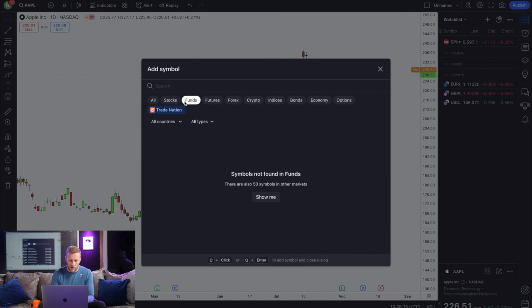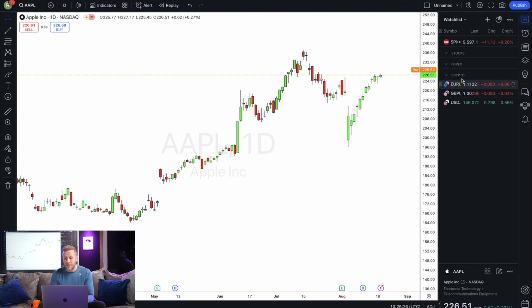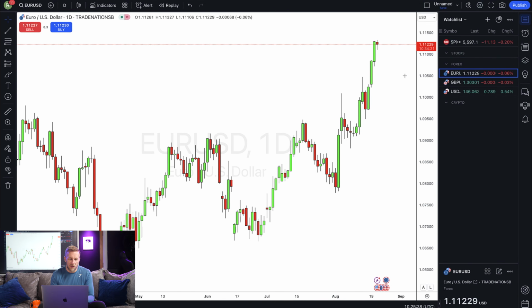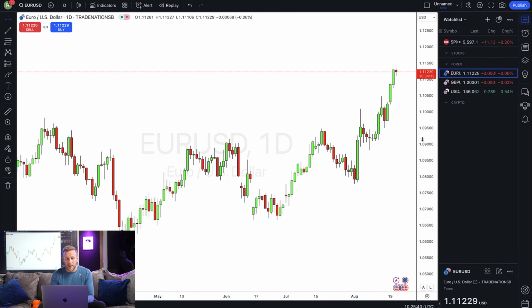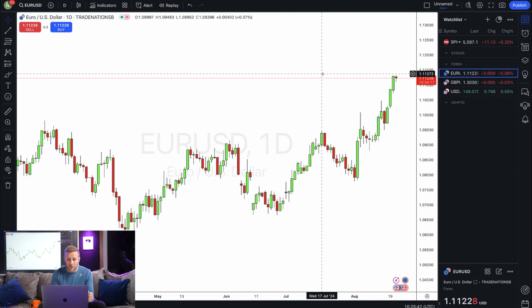And you can see that I've filtered out various markets just with the tabs up here. TradingView isn't intelligent enough to know that these are Forex, so I'm going to stick them in my Forex watch list here, a little segmentation section. So when I close this, there's my Forex pairs, and we can go straight over to the euro dollar. And just like that, we are ready to access and trade the euro dollar.